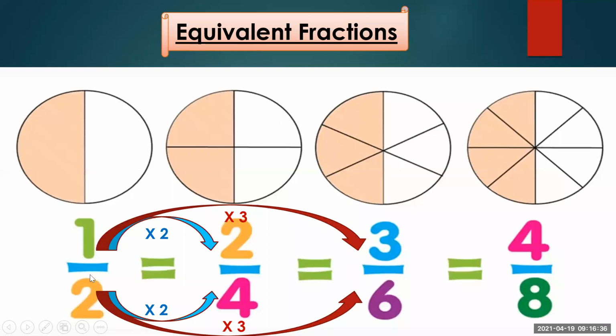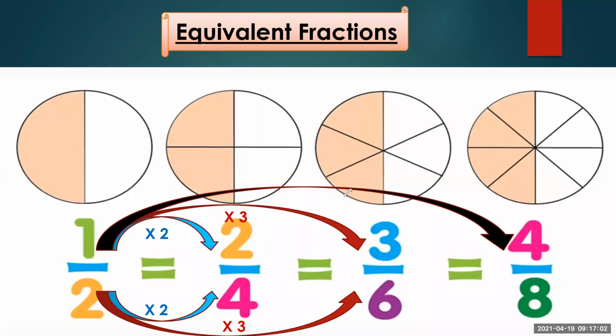Now I will repeat it with 4 over 8. Focus with me. 1 over 2 equals 4 over 8. How can I do it? The 1 became 4, so it increased. So multiplied by what? 1 times 4. And the 2, what should I do with 2? Also multiply by 4, like the numerator. 2 times 4 equals 8. So half, or 1 over 2, equals 4 over 8.